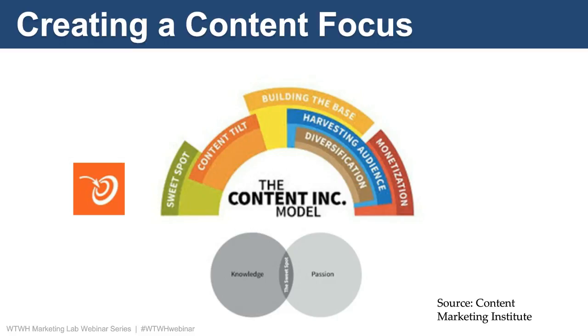First, we'll look at how we can start to match your content strategy with keywords. So first, we'll be looking at this content model that comes from Joe Polizzi over at the Content Marketing Institute. He's broken down content marketing into 6 steps. When you connect all the pieces, you're really going to be making moves. This first step in the model is the sweet spot. And as you can see in the Venn diagram at the bottom of the screen, the sweet spot is where your customer's passion and their knowledge overlaps.